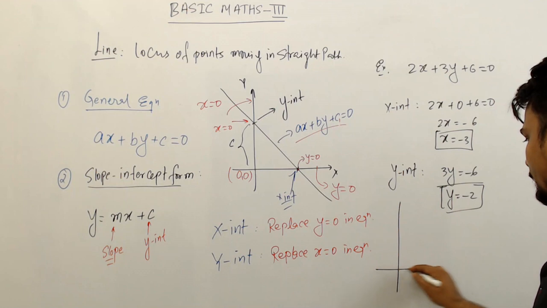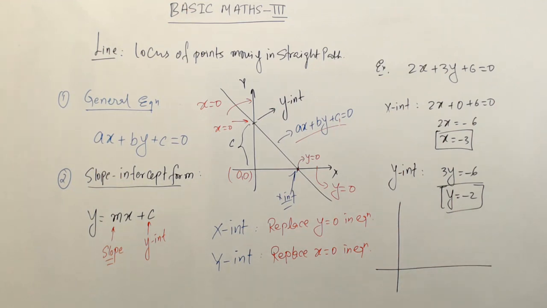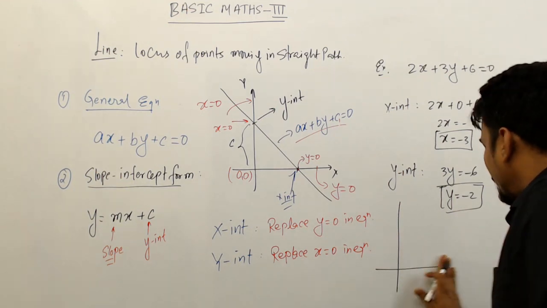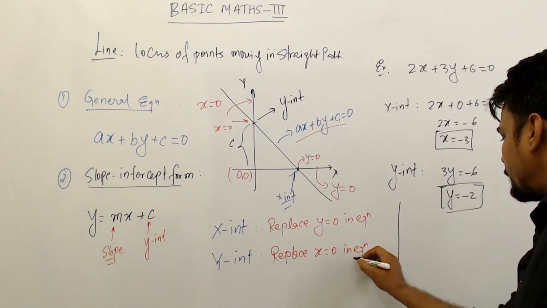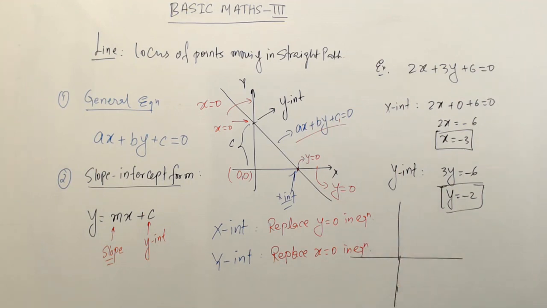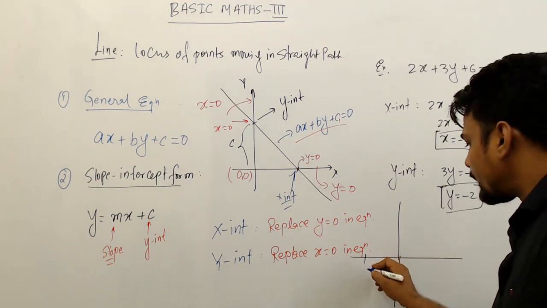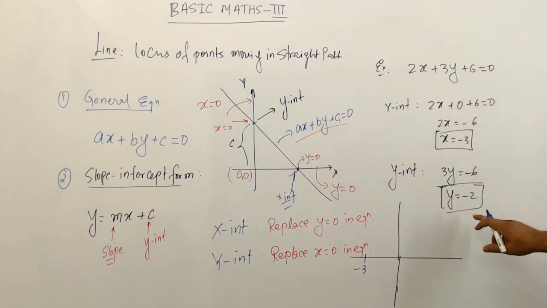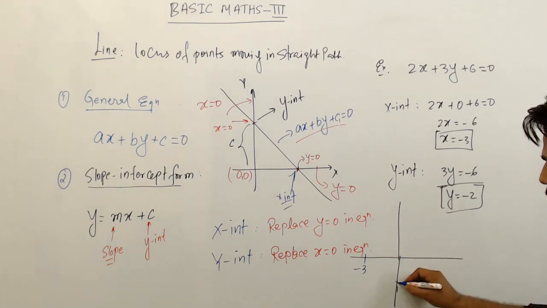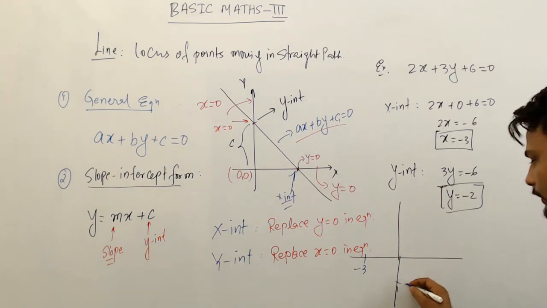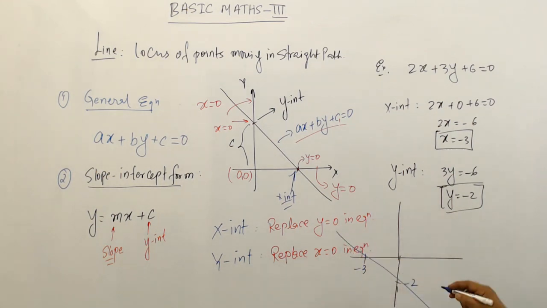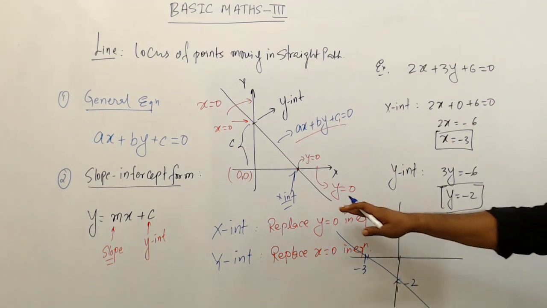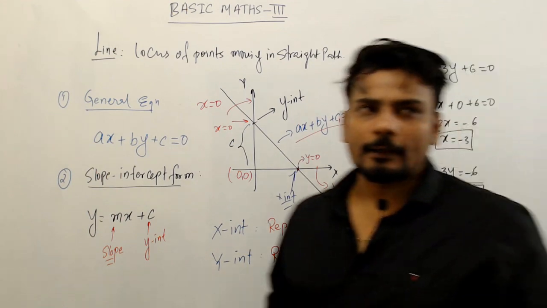So let's suppose here we have the line, and it is making some negative intercepts on the x and y axes. Let me put it here. The x-intercept is negative 3, let's say somewhere here. The y-intercept is negative 2, maybe somewhere here. Then the line has to be like this. Just assume it's passing through these points. Okay, so this is the line. This is how we can draw the line.